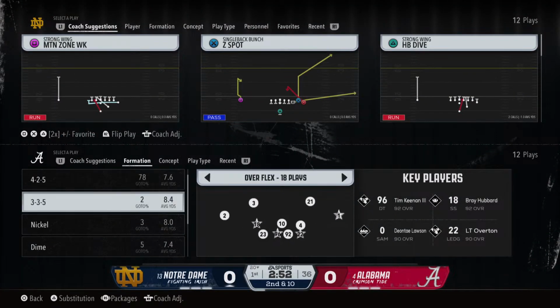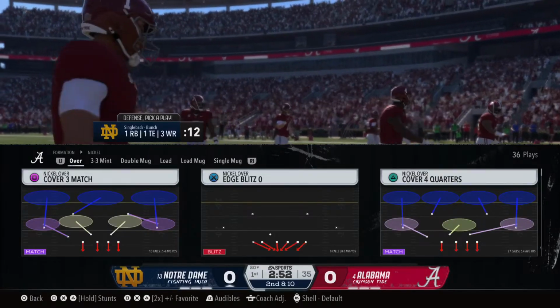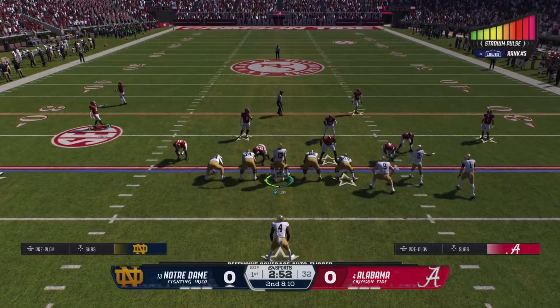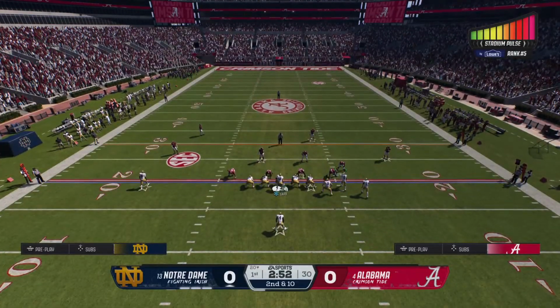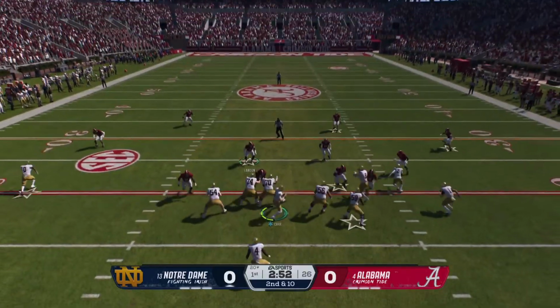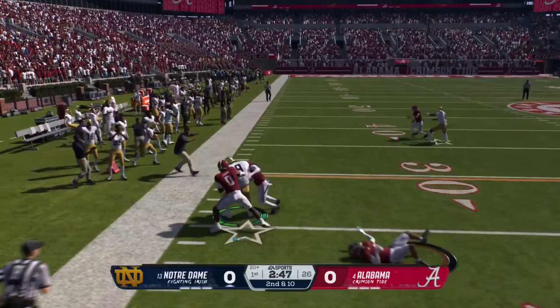Chris, we're all guilty of this. We all look at the big plays, the quarterbacks, the offense, how many points, how many yards. Sometimes we overlook the most important aspect of the game, the offensive line. You've got to do a good job consistently of protecting the quarterback, and it all comes down to the offensive line. And here, they hurry the quarterback, and they blow up the play.